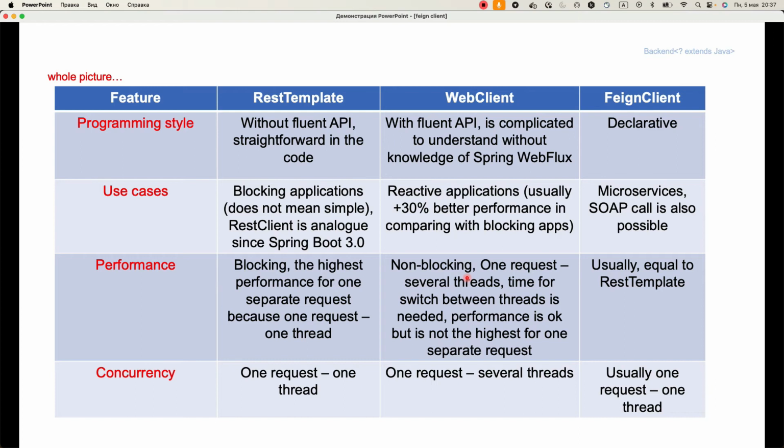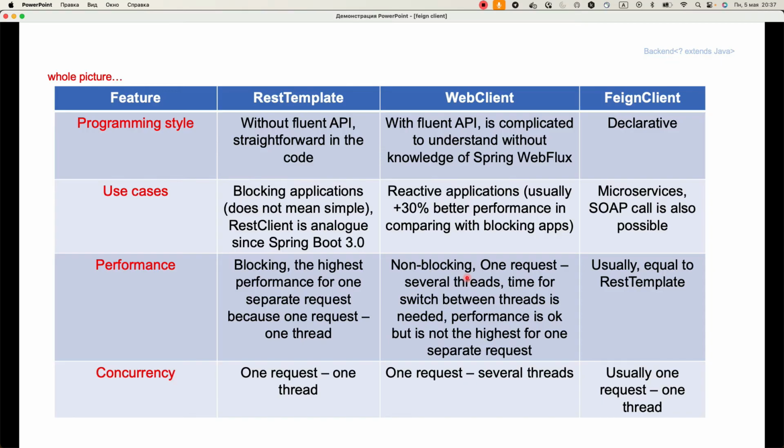But in general, if you use the reactive stack from Spring WebFlux, if you use WebClient, if you use reactive streams, if you use Netty as a server where you deploy your web service, the performance would be higher, but the code would be more complicated, and this approach requires really good knowledge of the reactive stack from the developer.